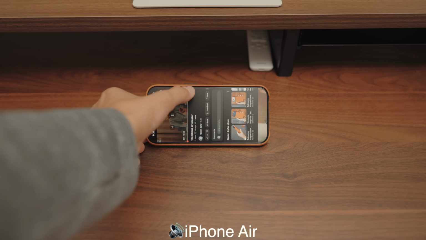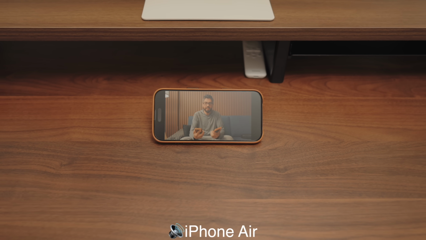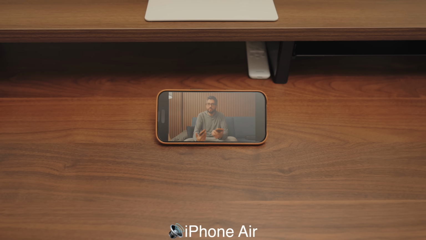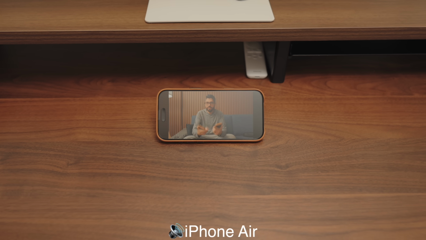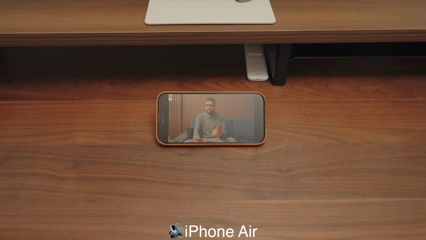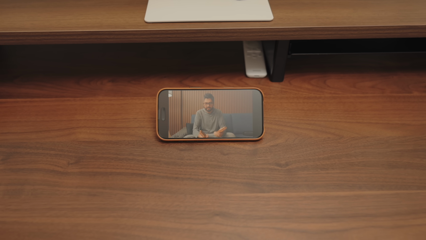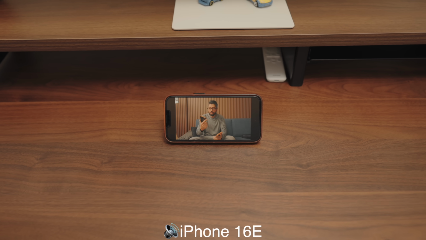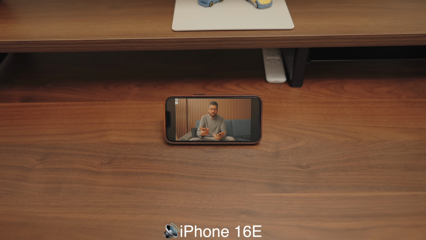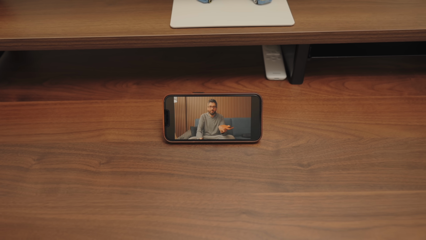Now, as you've probably seen, these devices are pretty similar in a lot of aspects, but one place where they do differ is with the speaker. And this is where it's going to really be up to you. I honestly don't have a problem with the iPhone Air speaker. Again, I've done so many different tests, but is this two speaker stereo speaker that you find on the iPhone 16e louder? Yes, it is. But is there any problem on the iPhone Air?